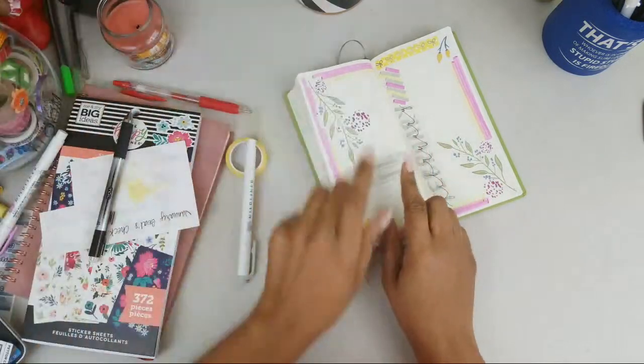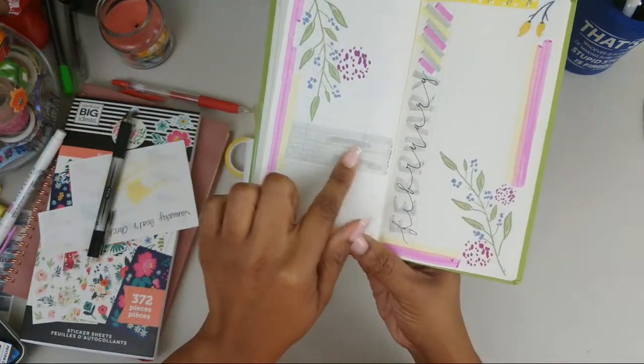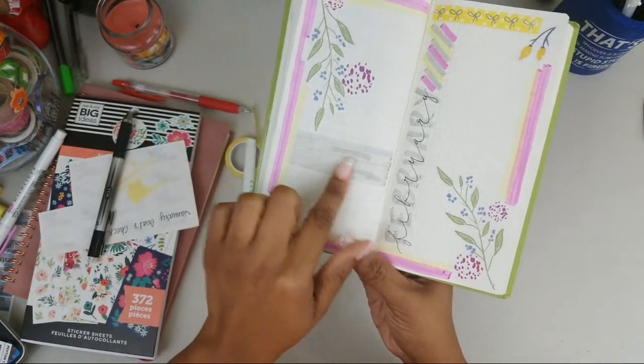So I'm letting that dry. One of the things that I like is the imperfection when I do my highlighters sometimes.